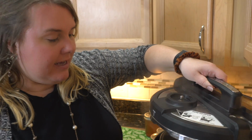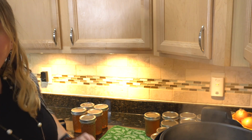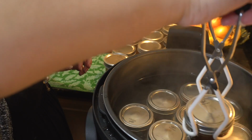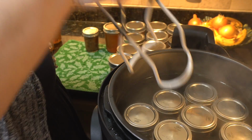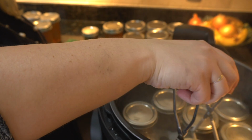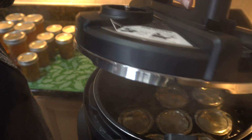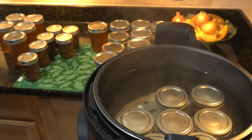Okay, the timer has gone off. We're gonna go ahead and get these out of our canner. I'm super excited, and hopefully they sealed nicely. I hope so. And hope we have no issues. Okay, we're gonna take these out of the canner. What did it say? And get the other ones in the canner to finish up the canning process. Okay, we are done with our canning. Let's see if they all seal.